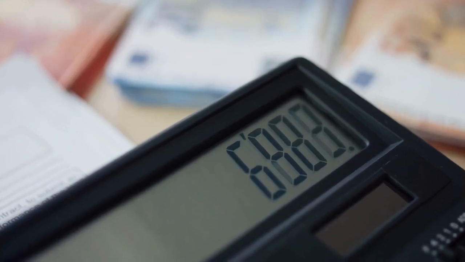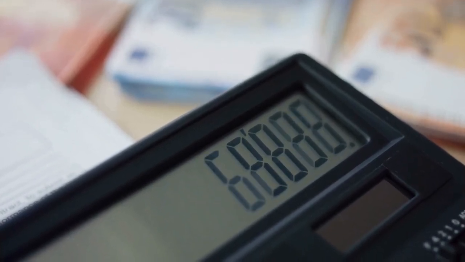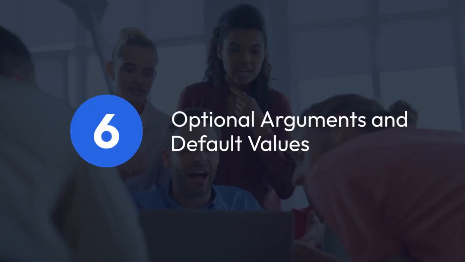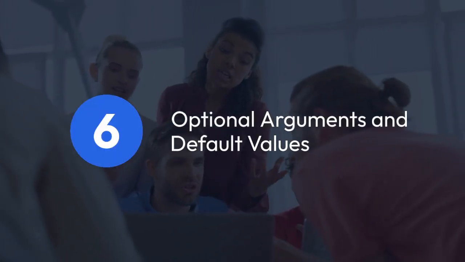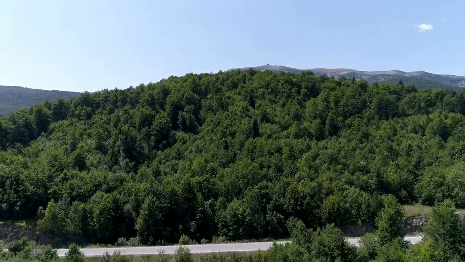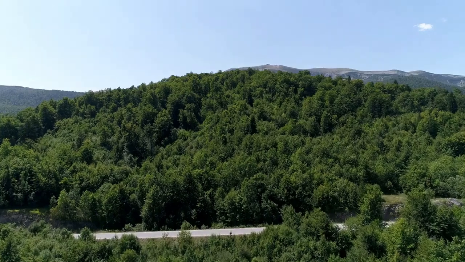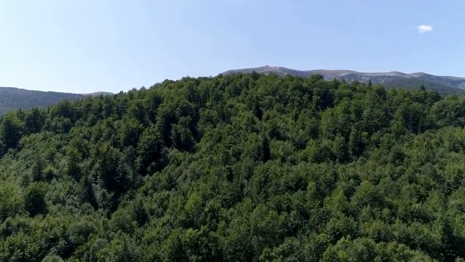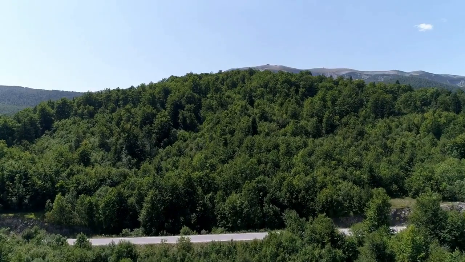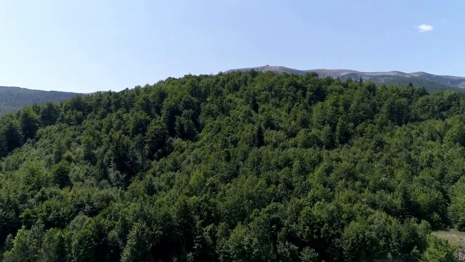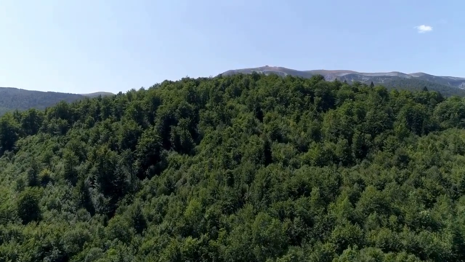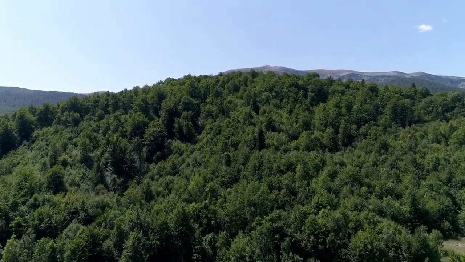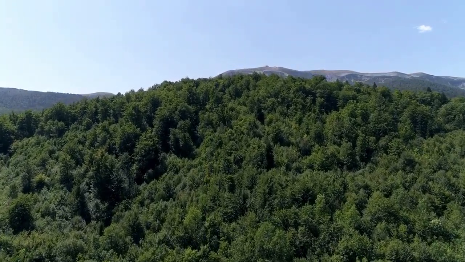If a function allows optional inputs with default values, make sure you understand how to utilize these defaults to avoid this error. 6. Optional arguments and default values. Some functions are designed to handle optional arguments. These functions typically provide default values for these arguments in case they are not supplied during the function call. Refer to the function's documentation to understand how to use optional arguments and their default values. If you aren't providing optional arguments, ensure you use proper syntax to omit them in the function call.